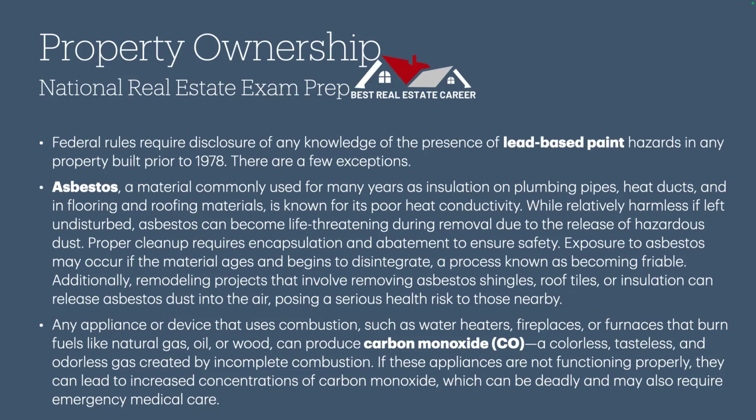We also have to know what asbestos is. Asbestos was used many years ago around pretty much everything to insulate it: plumbing pipes, heating ducts, the flooring, roofing materials, right? You guys could probably walk through some of these kitchens right now. Maybe it's your current kitchen, maybe it's grandma's kitchen. You're walking through the home and you see those peel and stick tiles, or maybe the linoleum flooring, like a yellow or an off white. It probably has asbestos in it.